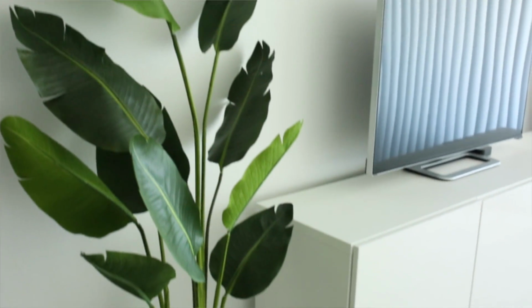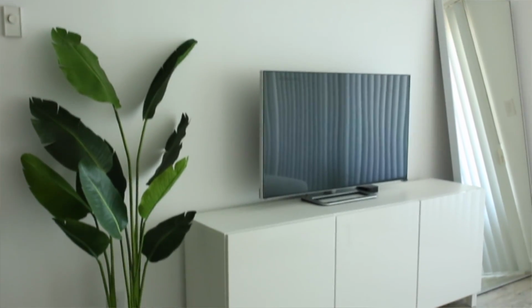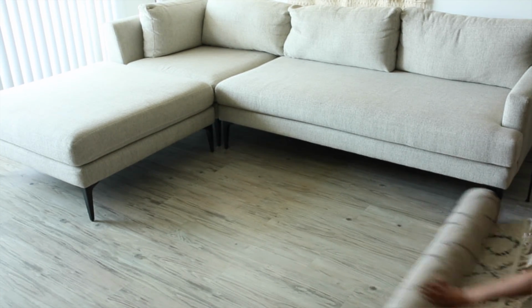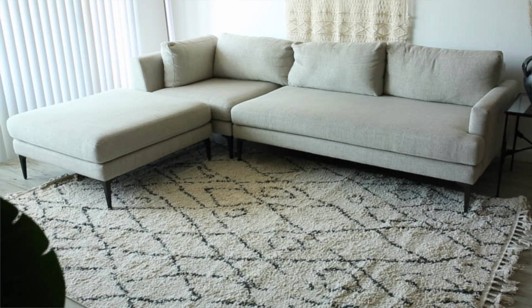I know CB2 offers a tree about this size, and they actually charge $300 for a fake tree like this. So I definitely made this combination of the plant and the pot with Amazon for a lot cheaper than that. Another thing when it comes to decorating that can get really pricey are rugs, but Amazon has some that are super affordable and look just as trendy and just as good quality as the other rugs that you guys see all over Instagram that are way more expensive.